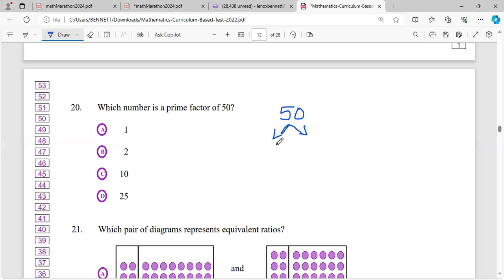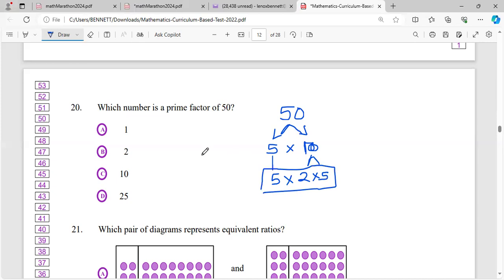Yes, sir, we could do like 5 and 5 times 10. But 10 is not a prime number, so you have to reduce the 10. So 10 is 2 times 5. When it's a composite number, we keep reducing it until we only have prime numbers. So when you multiply the numbers, the product should give you 50, but it should be only prime numbers. So let's test to see if this is correct. 5 times 2, that's 10, and then 10 times 5, which is 50.